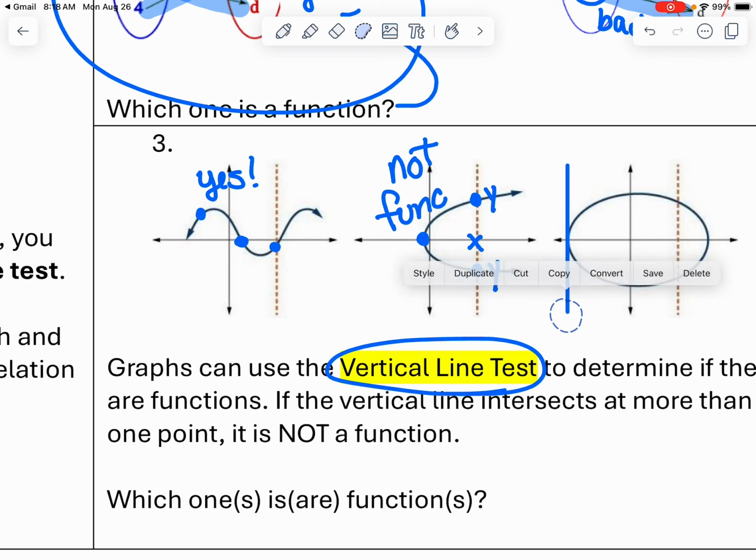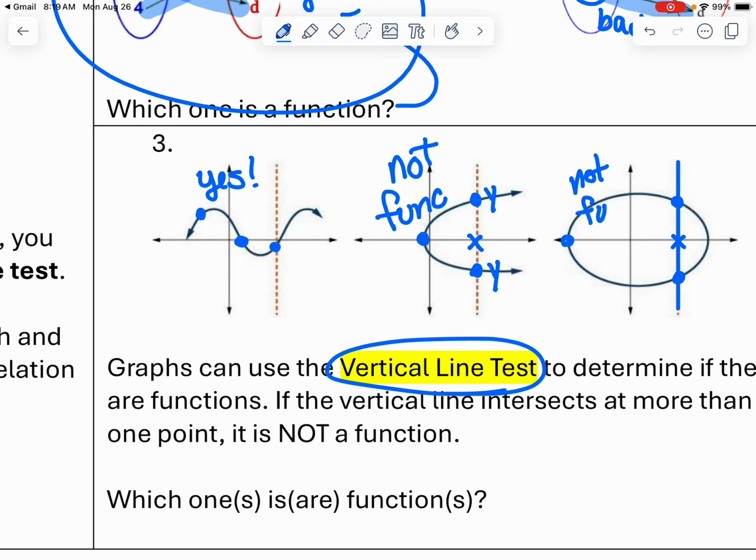Now let's move it right here. Well, right here, the x has only a single y value, but what about anywhere inside of here? Like here, where they have their line. See how there's two y values for this x value? That means it is not a function. So if it fails in one point, it fails.